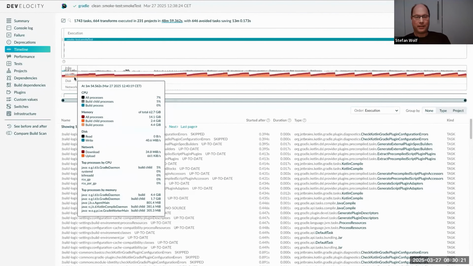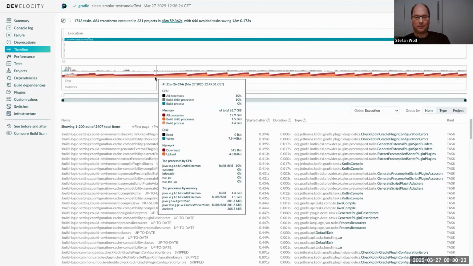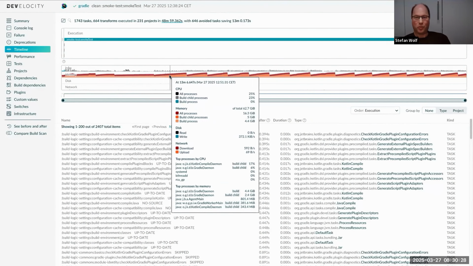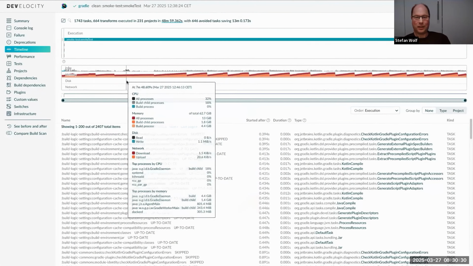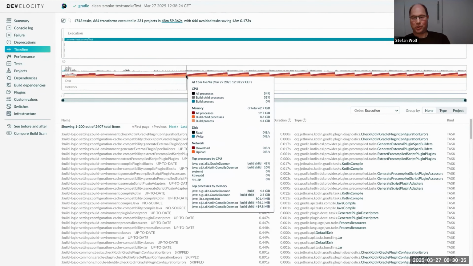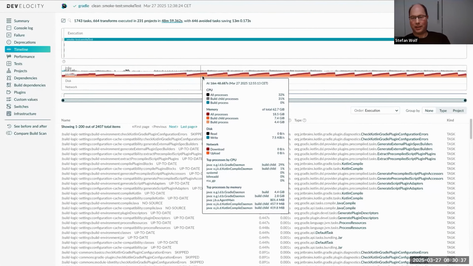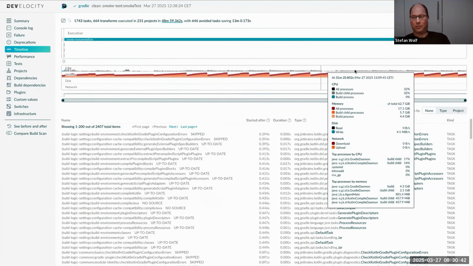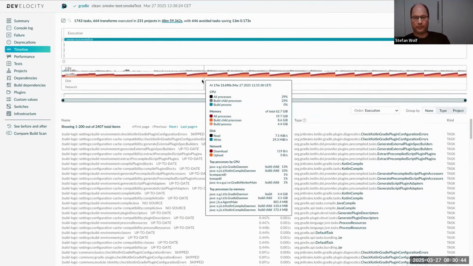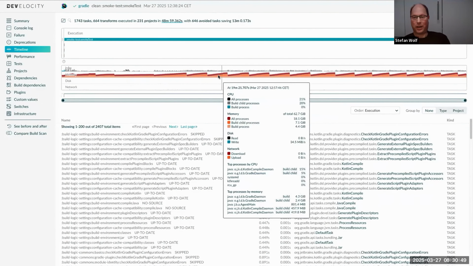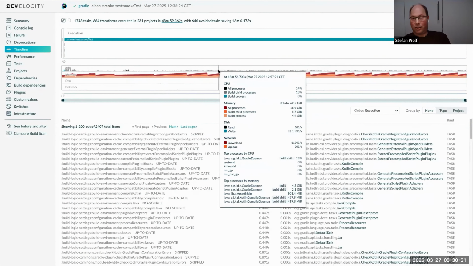So you see at the beginning there's some higher CPU usage and a slightly different kind of memory pattern. But then at some point it falls into the usual memory pattern, where the memory increases and then garbage collection kicks in, and so on. And the CPU usage is around 30% for most of the build. And this is running a test task. So what is going on here? Why is it not using all of the CPU?